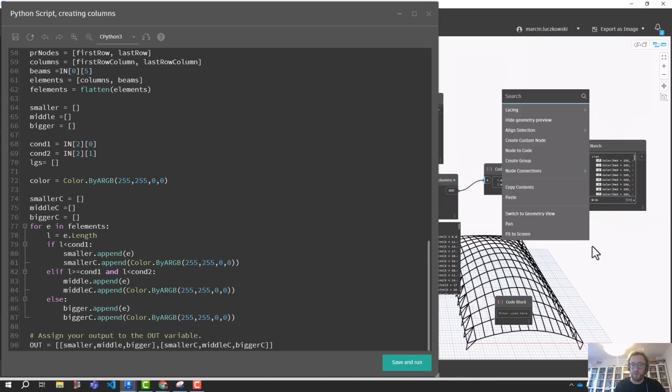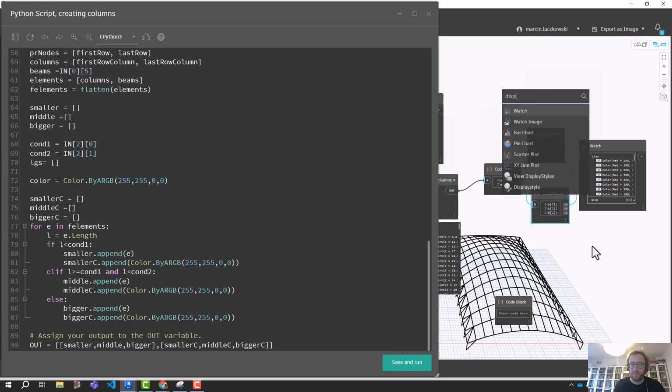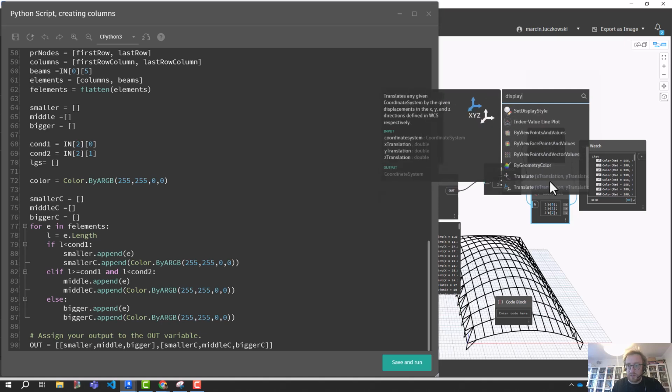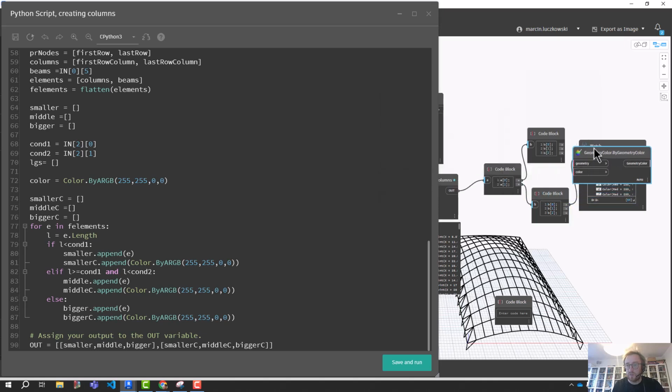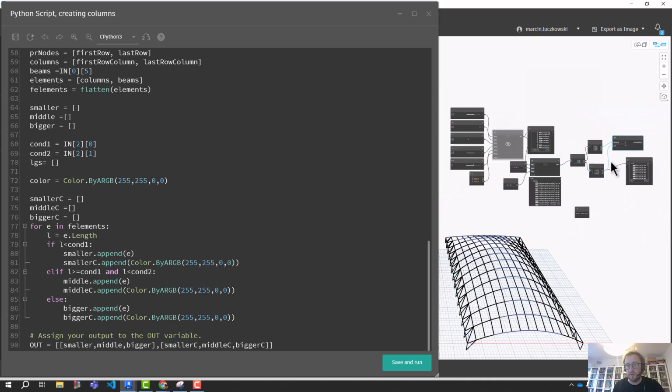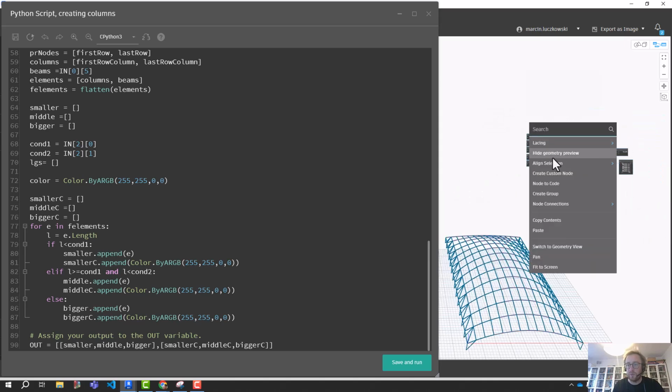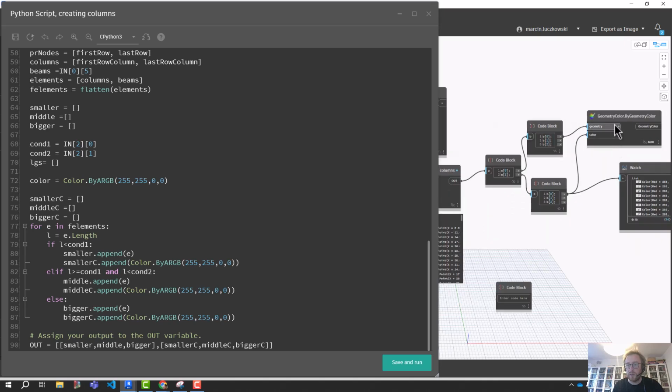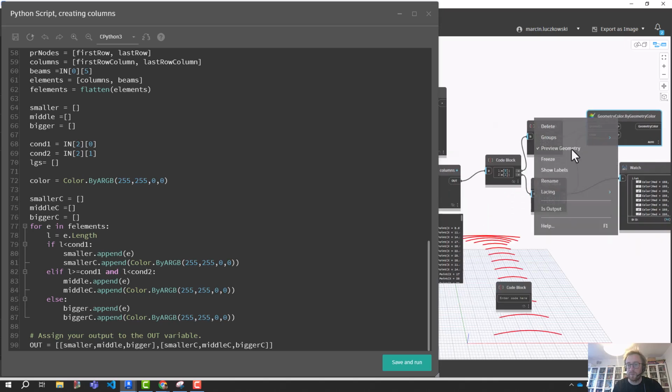So there is something which is called display. Let's see where it is. Display by geometry color. And if I will connect those together, I should have the specific display. I will just turn off the preview of everything, and I will just leave this geometry by color.